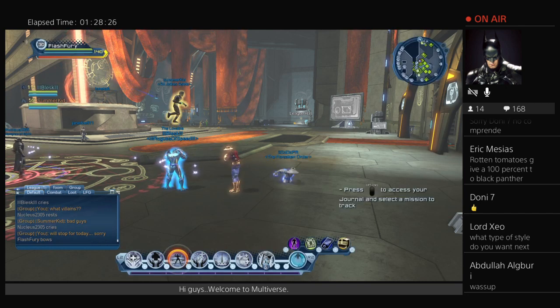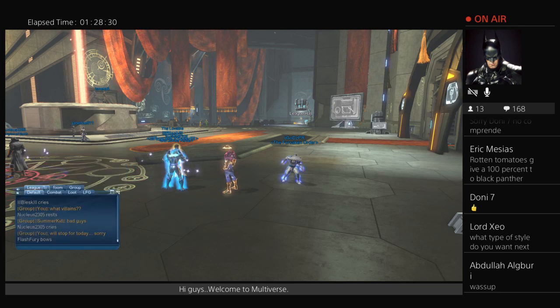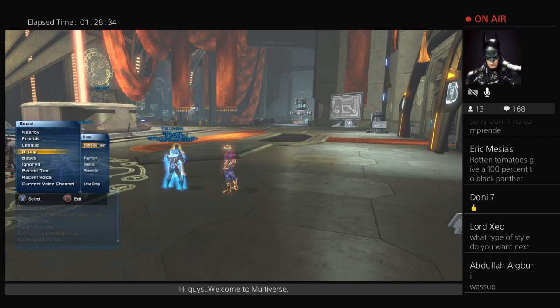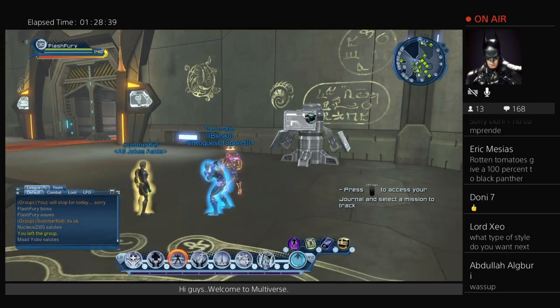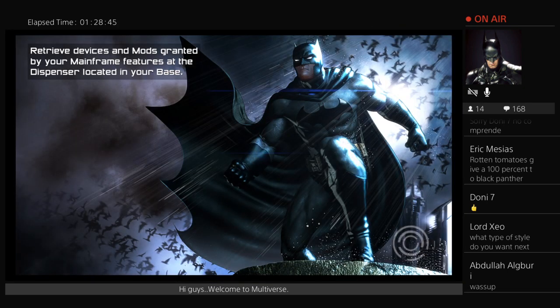So let's give a little bow to everyone. And a little wave also. So we're going to stop with this little guy here. Let's go back to our base for just one second. Erica was asking to see the Riddler style, so I'm going to switch to my multiverse character, and we'll take a quick look at that style.